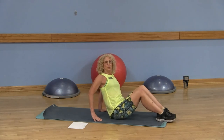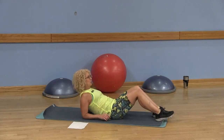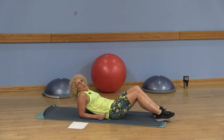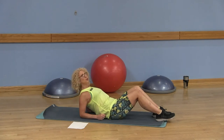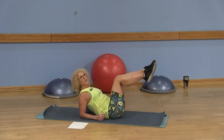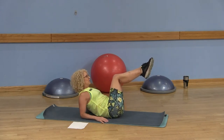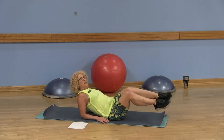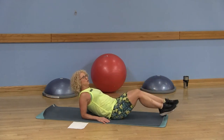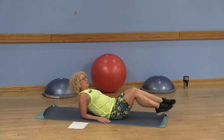In Pilates, this is called your corkscrew, but I'm going to call this ab circles. We're going to come down onto our elbows. I don't want you to collapse into those shoulders — I need those shoulders and that chest lifted. Easy option: bring those knees to tabletop, squeeze your knees, and circle them. It's like your knees are going to make little bitty circles. Circle them down, inhale, exhale. With the corkscrew, you'd be going in both opposite directions. Do 12 repetitions in this direction keeping those knees bent.